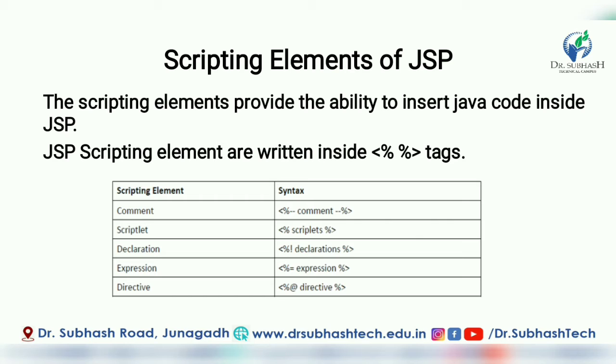As we saw in the first slide of lecture 1, JSP is used for creating web technology, and JSP maintains business logic and presentation logic separately. So, if we are using Java code in JSP, we will use these elements to insert the Java code into the JSP page. There are 5 types of scripting elements. First is comment, second is scriptlet, then declaration, expression and directive, and the syntax for the respective scripting elements is given next to the elements. Let us see these elements one by one.